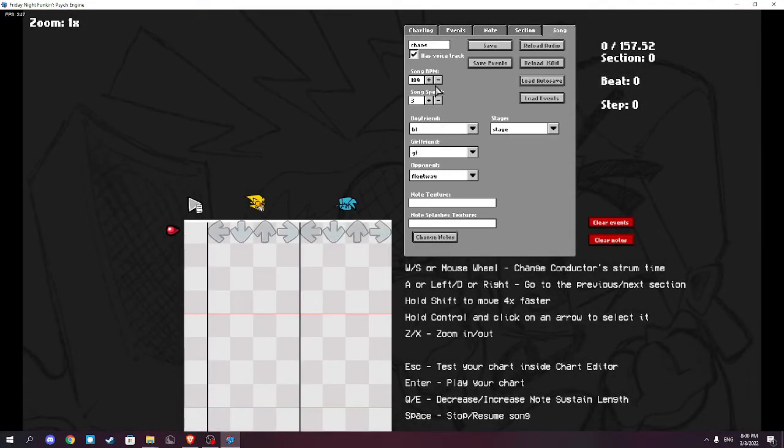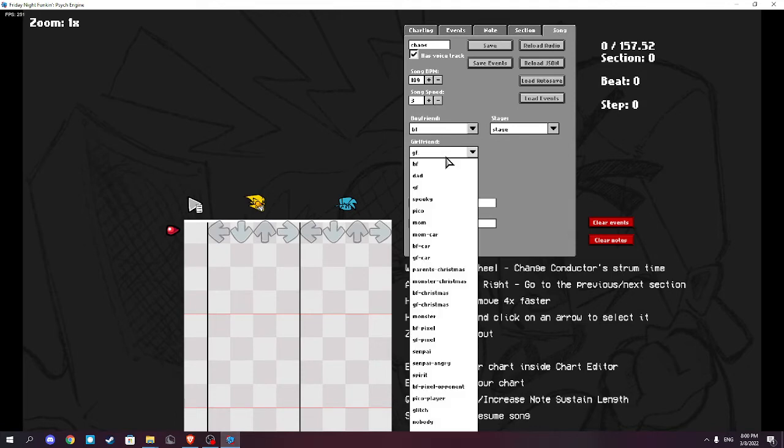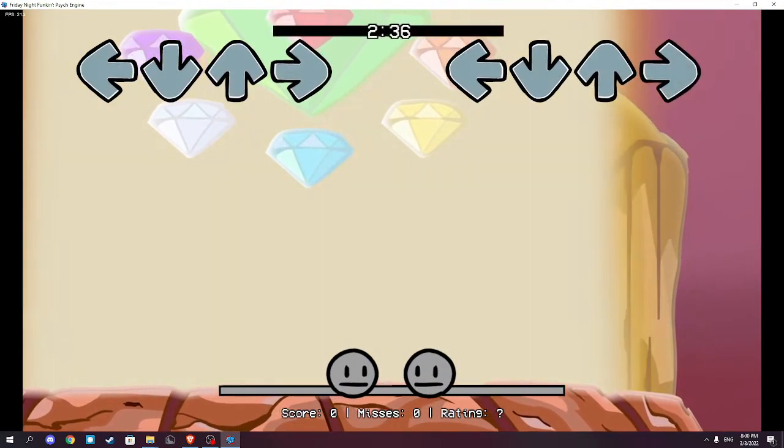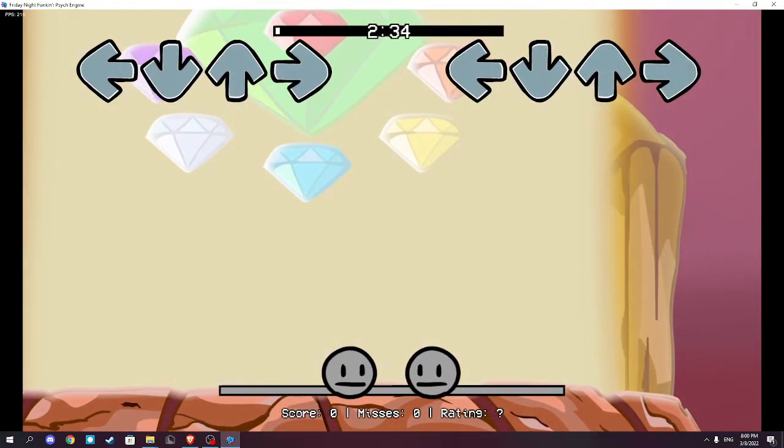Okay, now that you see that, you can actually use the invis character, put it as your characters, like look at this. You can press on Fleetway, scroll down, nobody. You can also pick nobody as the other character, and boom, there we go. Now there won't be anybody here. If there are errors, you can type it in the description because I'm not using the latest one. Yeah, there we go. You can see that there's nobody here.